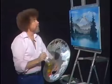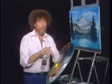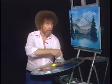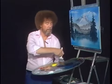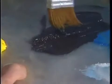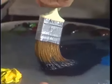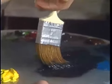Now then, maybe we'll have some leaf trees in there. So pull the brush in one direction through the paint. One direction. Load it full of color. One direction. This is the same old dark color. Really pull it. By pulling it in one direction, it'll generate a round corner. See, you pull it, and then that corner is round. When we touch the canvas, we want that rounded corner toward the top.